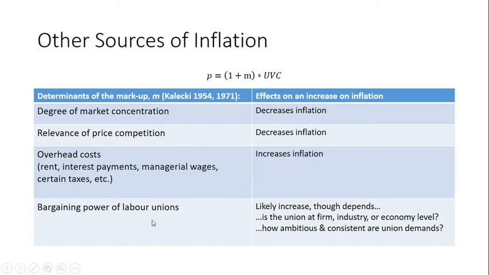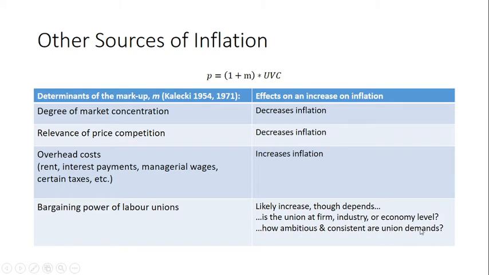So in this case, if there's an increase in the bargaining power of the labor union in one particular firm, then we could say, well, inflation is unlikely to increase because that firm would simply become less competitive on the market to the consumer. So its markup would simply have to decrease without prices changing.